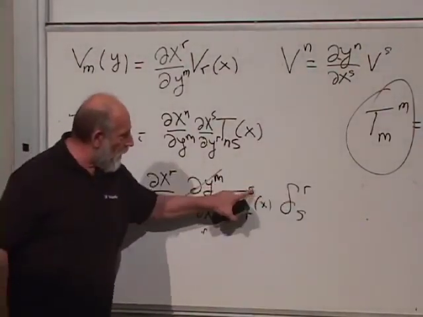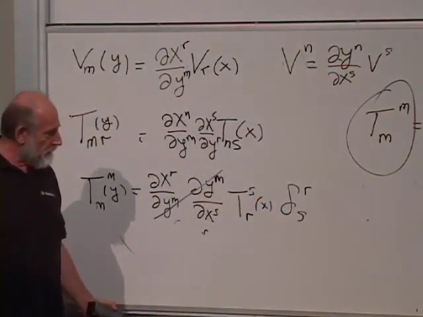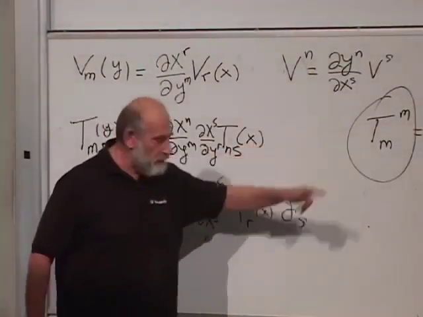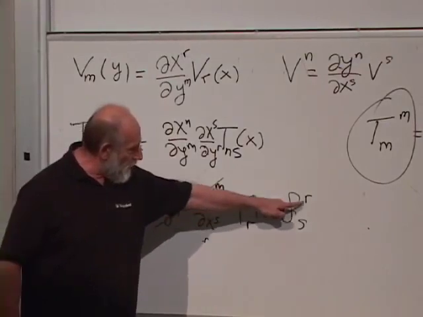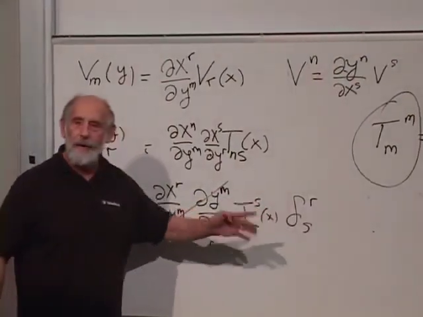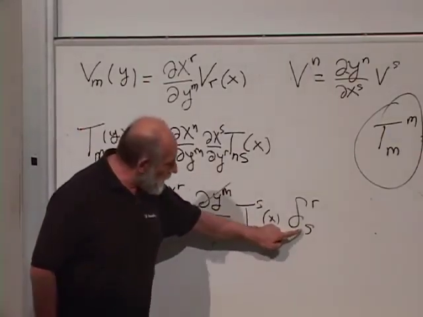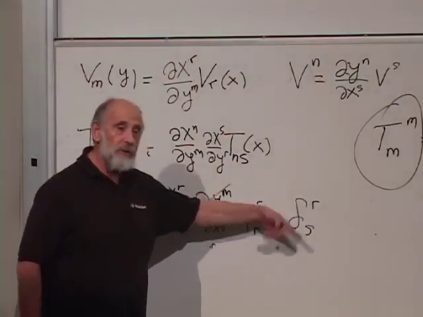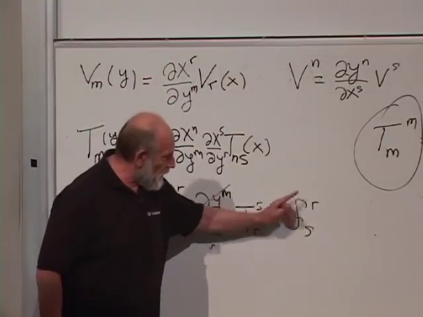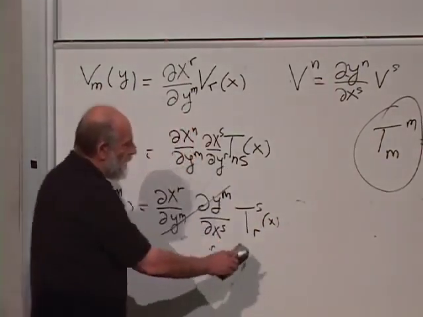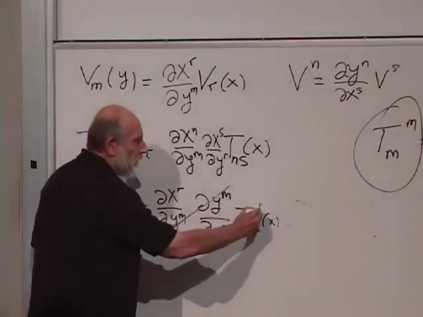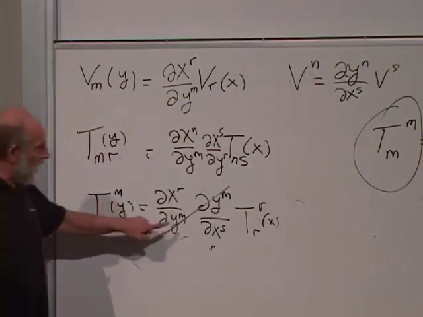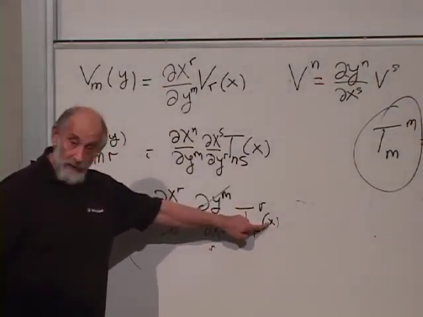But now we're supposed to sum over r and s. What will that give us? It'll just give us the sum T^1_1 plus T^2_2 plus T^3_3 again. Whenever you see a Kronecker delta, it's just an instruction to set r equal to s. Why? Because it's 1 if r equals s and it's 0 otherwise. So you can throw it away and in the rest of the expression set r equal to s. So look what we have. T^m_m of y equals T^r_r of x.